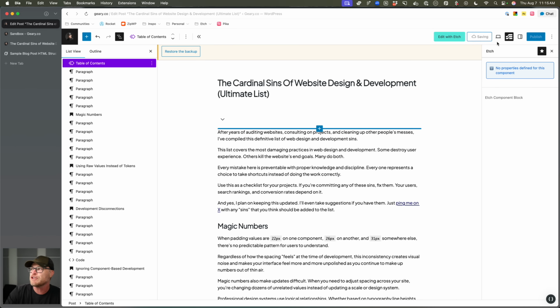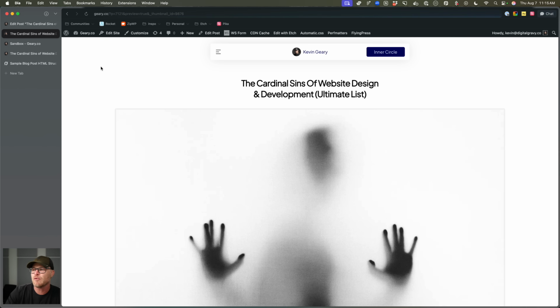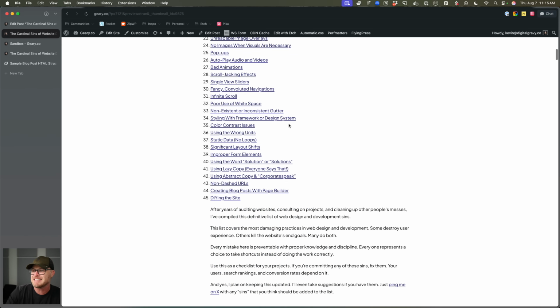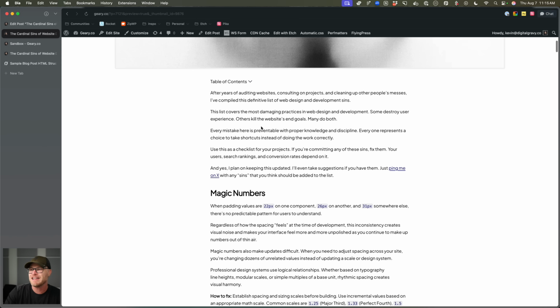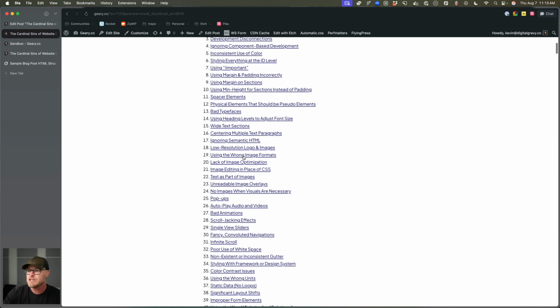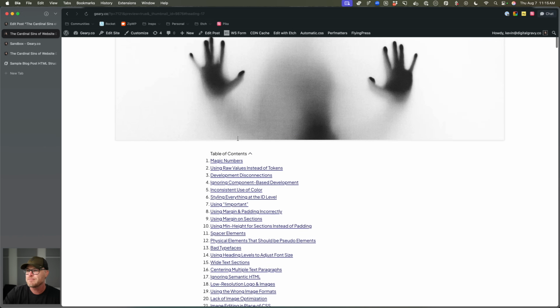And let's go to the front end and see if we have a working table of contents. So I'm going to preview a new tab. It's generating the preview. Man, WordPress is slow sometimes. I'm going to come down. Look at this. It's a done deal. I made a custom block in Gutenberg that the client can just add from the pattern library called table of contents, which does all the things. And look, it takes you right to where it's supposed to take you.